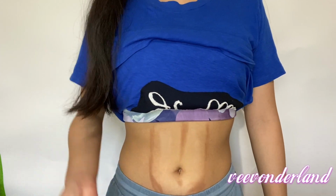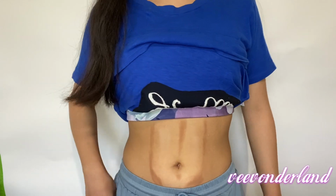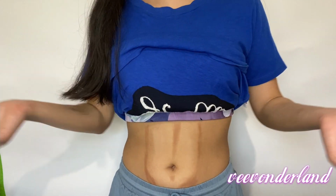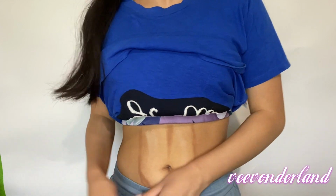And all of these are oil-based products, obviously, because I wanted this to be waterproof, because I see you people, you want to have a hot girl summer body or whatever at the beach, and you don't want to contour your abs and then have them melt off in the sea. So this would be the way to go.